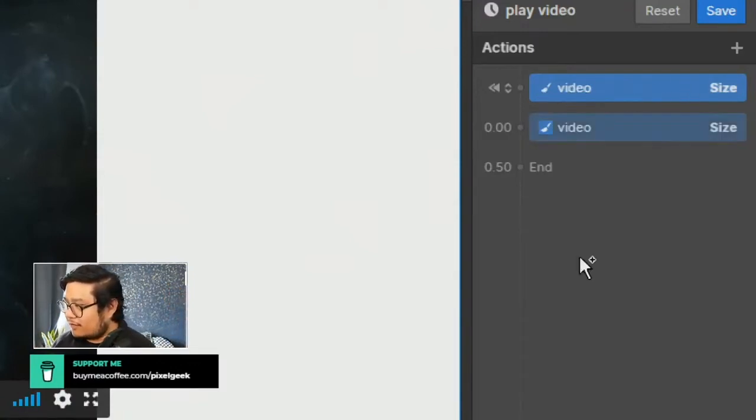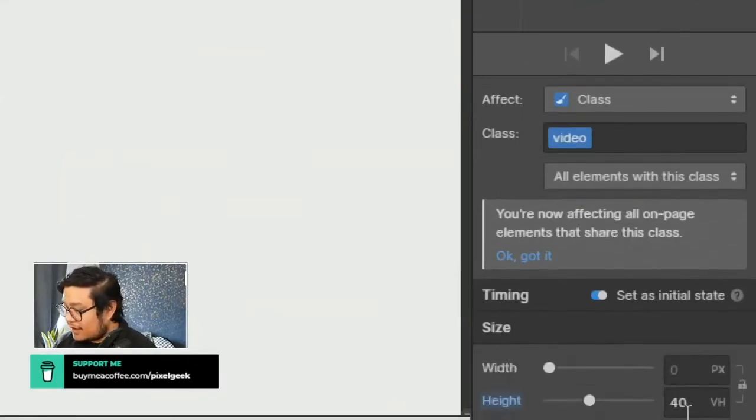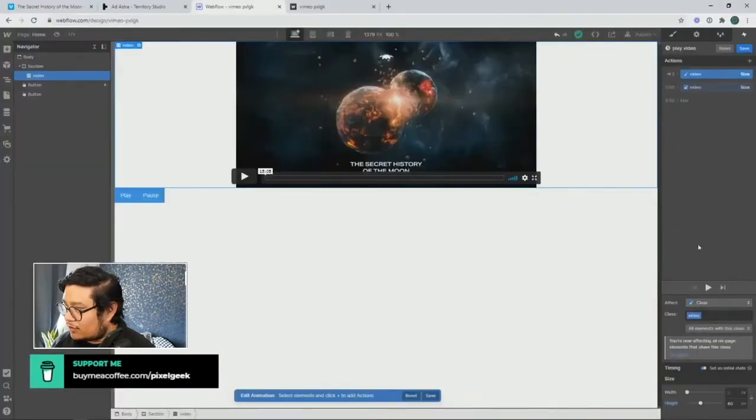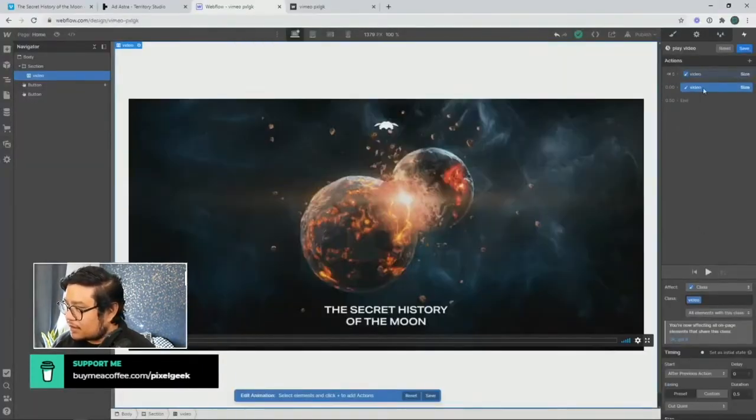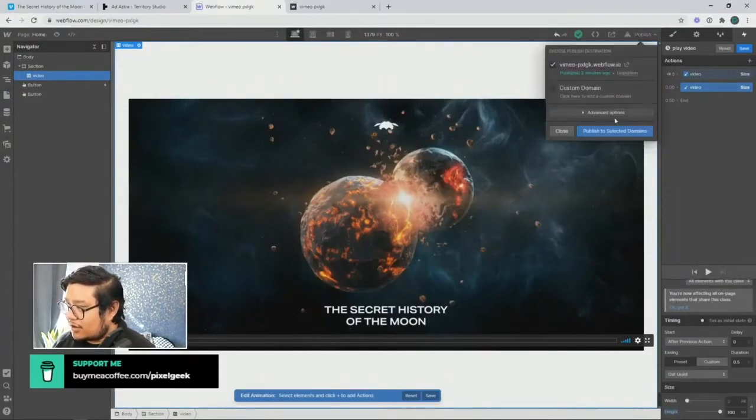So I set the video to initial state and set the size height to 40. I want you to start at 40 VH when the page first loads, and then when you click on it, go to 100 VH. And that's how you get that expanding view interaction thing.